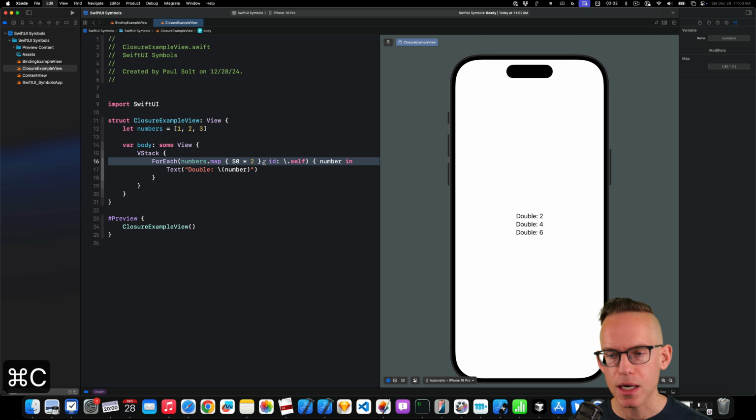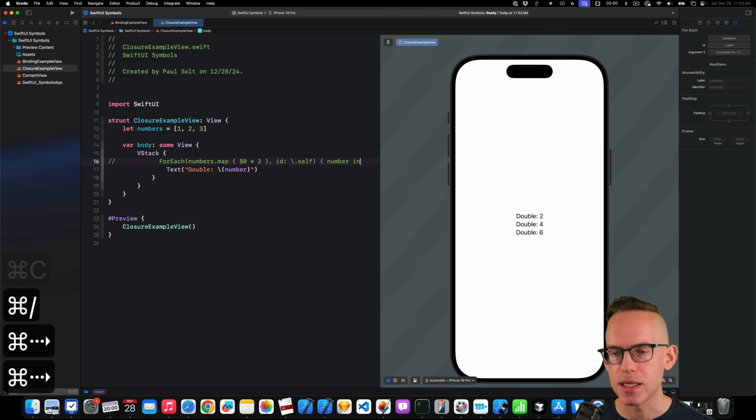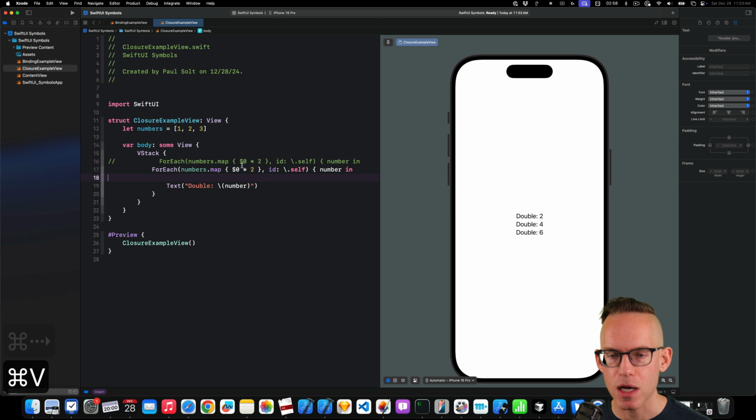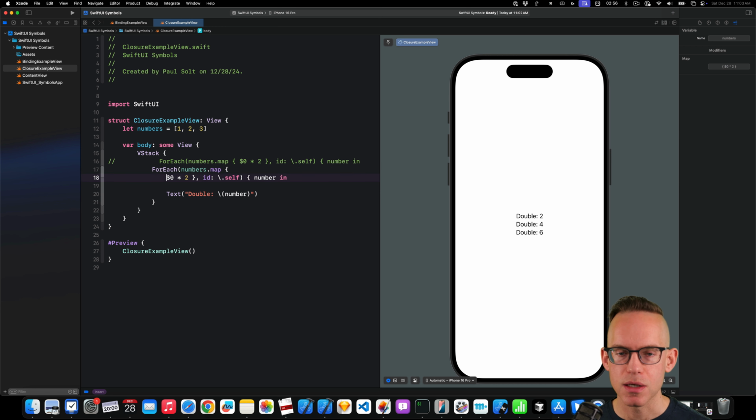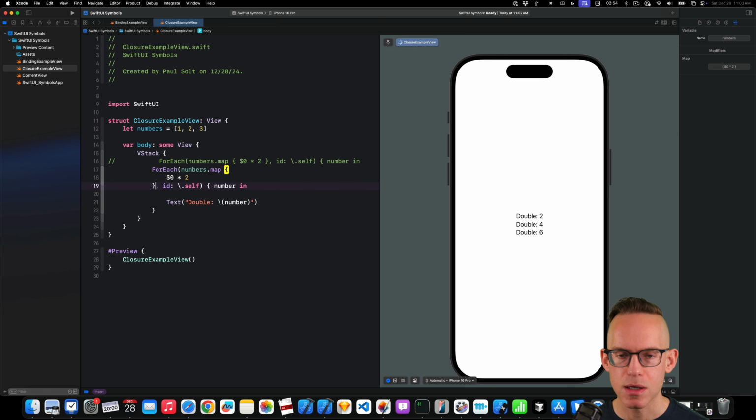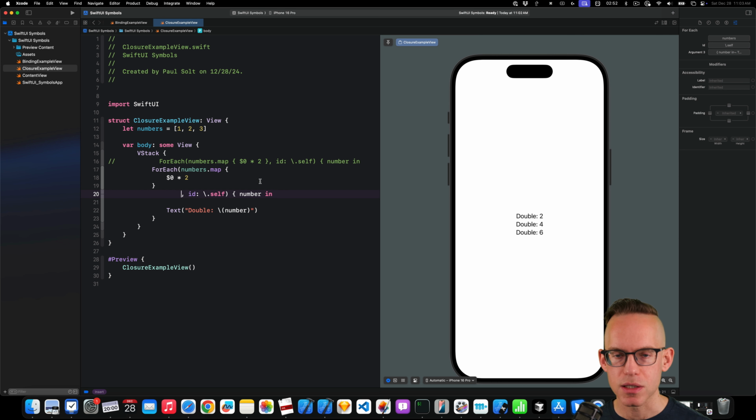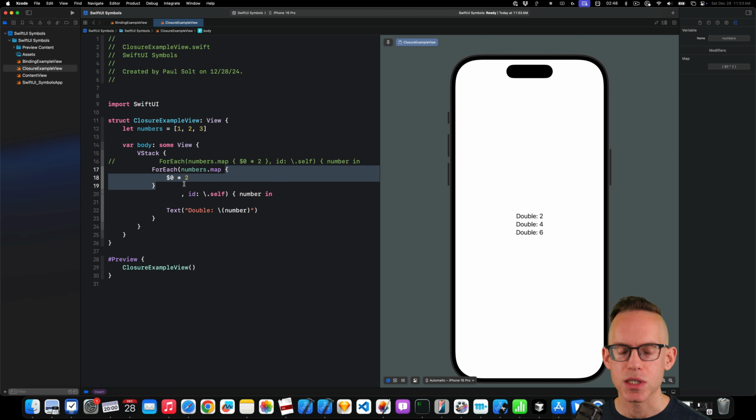Now let's take a look. I'm going to comment this out, and we're going to rewrite it just to make this easier for you to follow. We're going to put this on a new line, and I'm going to come down here, and we'll just separate this a little bit. So this is our closure that's going to execute. We're going to focus on this. Again, changing this, we'll see the values will update over here.